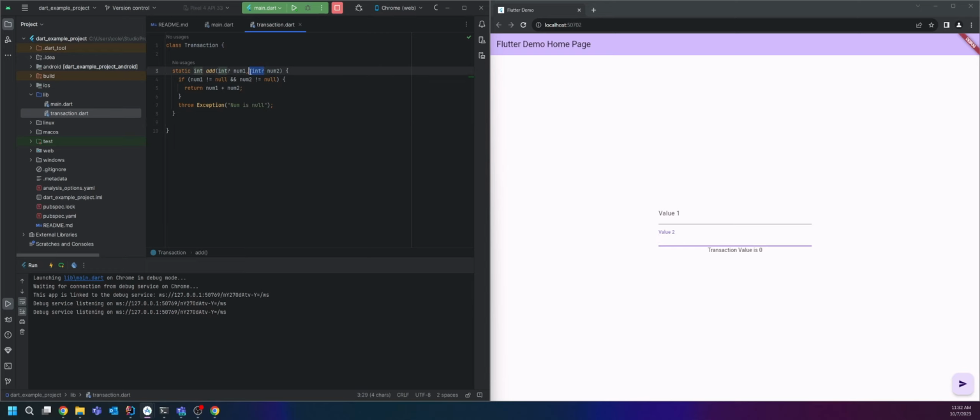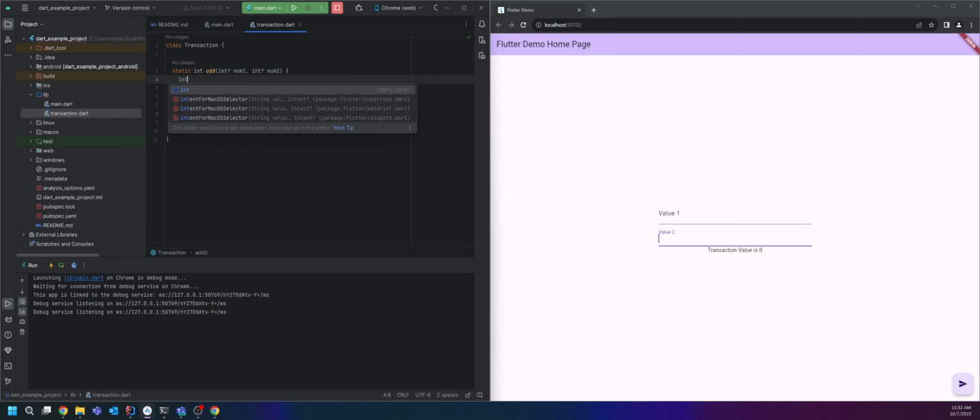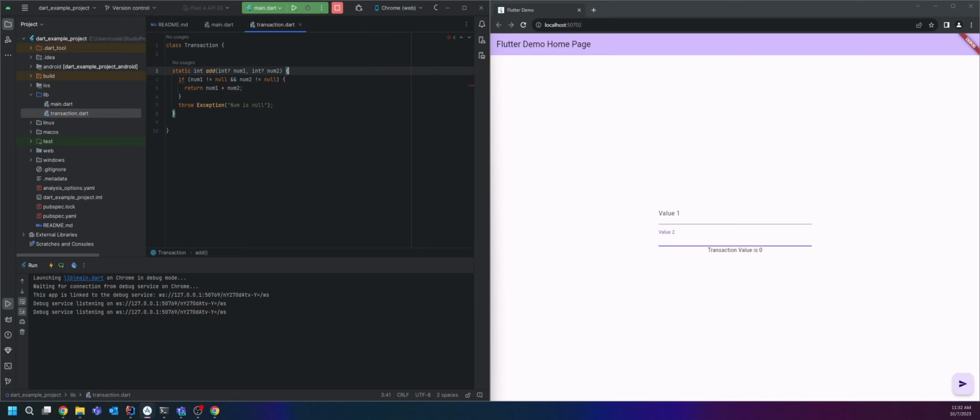Well, that is the question mark here at the end of this int declaration. So when we have an int, this is a not null int. It can never be null. However, if we want a nullable int, we can throw a question mark after it, and now we've said this can take a nullable int. And so this addition method takes 2 nullable ints. And you can see that in order to get our application to compile, when we take in these nullable ints, we have to return something.